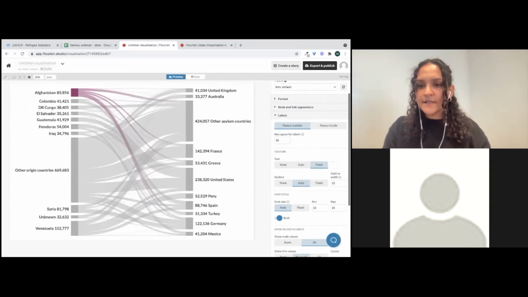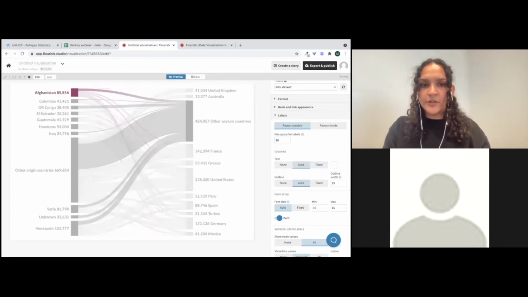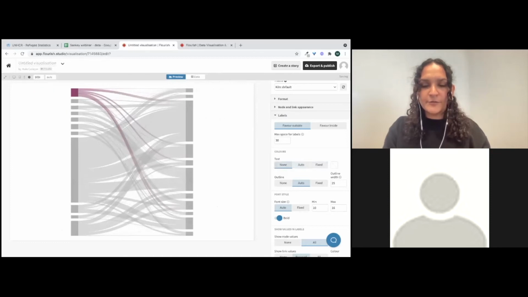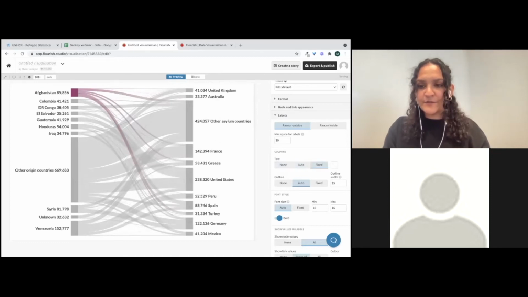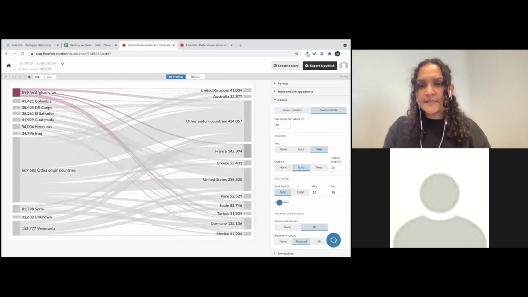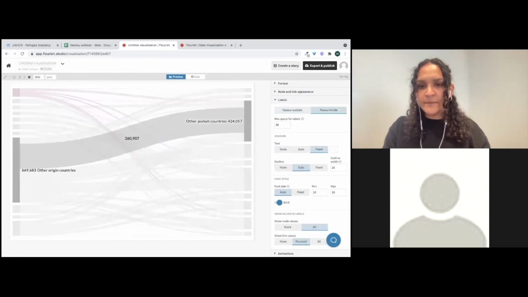In text colors, if it's fixed, you can only set one color. If it's auto, it's going to match the color of your nodes. And if it's none, you wouldn't have any labels. I'm just going for fixed. And the outline, if I were to favor them on the inside, is basically that white background that I have on the outside.